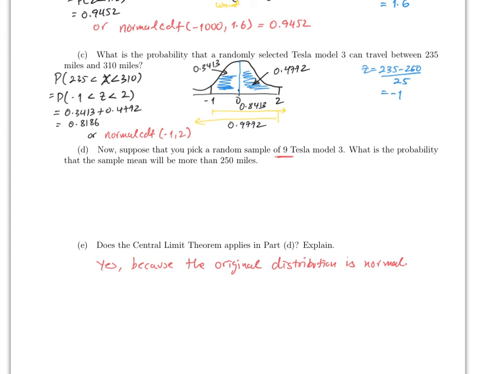Right, so therefore, this is the formula we're going to use now because they give you a sample. So it will be the square root of n times x bar minus mu over sigma. So what will be the z-score here? This will be the square root of 9 times 250 minus 260 divided by 25. Because essentially what the question is asking you now is what's the probability that x bar, remember that's the sample mean, is greater than 250. So how much is this?